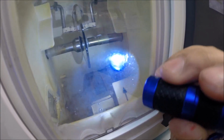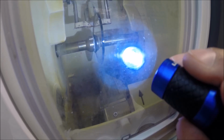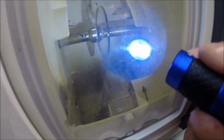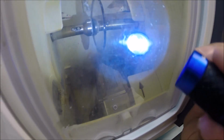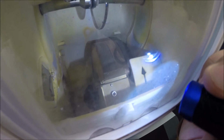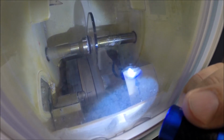Normally I take the door off and clean it with Rain-X so you can watch it, but the screw that's in here is stripped and I can't get that out to clean the door, so you're only going to get a partial view. So the lens was traced to make sure it's large enough to fit into the frame. The cutting wheel begins to spin. It's going to move into place and the wheel is going to drop down. The lens is going to drop down on the cutting wheel.